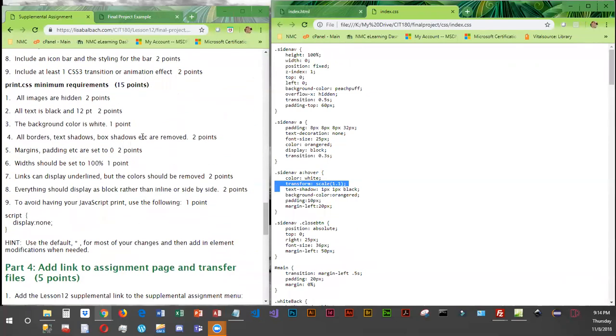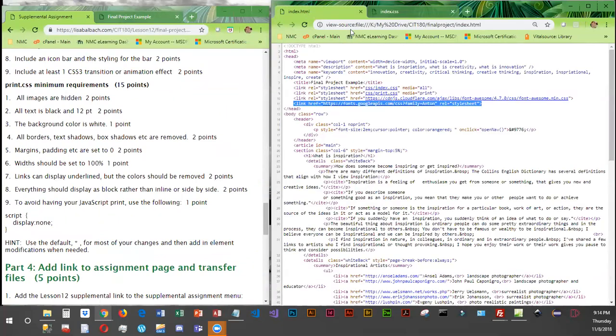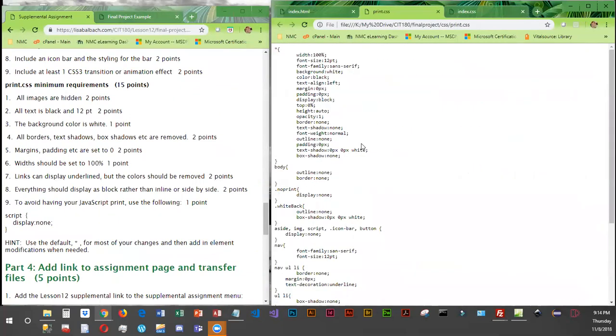Then for the print CSS, what you're going to want, okay, is basically you're going to turn almost everything off. So the images should be hidden. Your text should be black and about 12 point. Background color should be white.